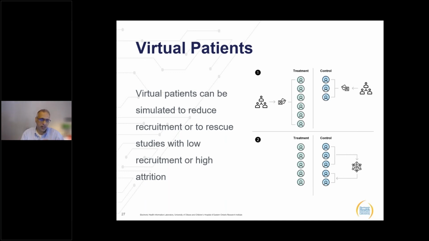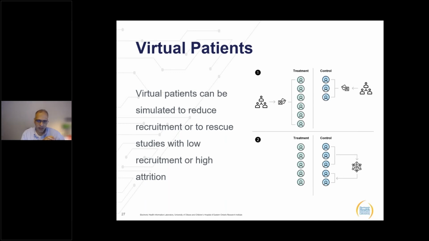The challenge is sometimes it's difficult to get real-world data. The quality of real-world data is often not as high as the quality you'd expect in a clinical trial. And therefore, instead of having external controls, you can have internal controls where you collect partial data from some patients in the control arm and then build a generative model from that and simulate the remaining patients in the study. So we've been doing some evaluations of this concept, and the results have been quite good in the sense that we're able to obtain similar results with the synthetic controls or virtual patients.